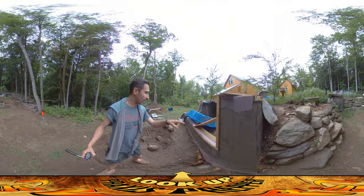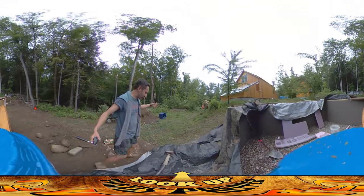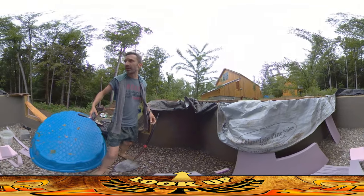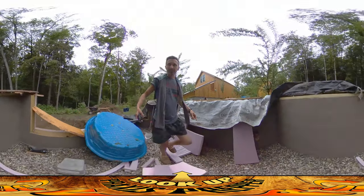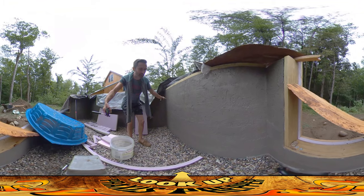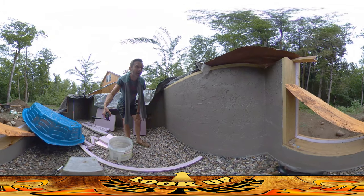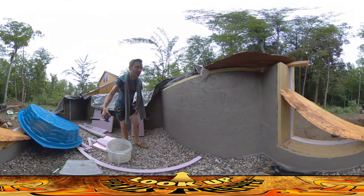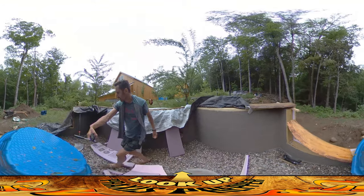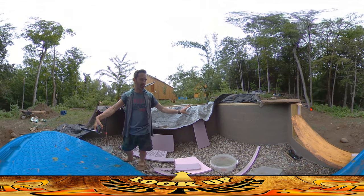This is just the first layer on the outside, but I do have the final layer on the inside. I didn't want to leave the inside just looking like bricks — I didn't want it to look like a prison for the chickens. I sprayed the wall down with water and then just took the stucco mix and went over the whole surface. It's much nicer looking than just a bunch of bricks. Later I'm going to put a nice thick enamel paint or something like that — something really thick that I can just spray down when I'm trying to clean the place up.